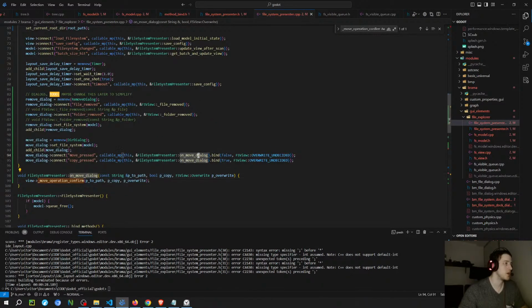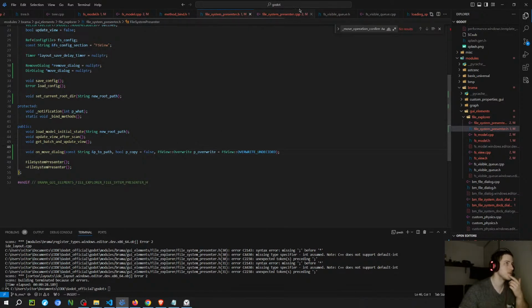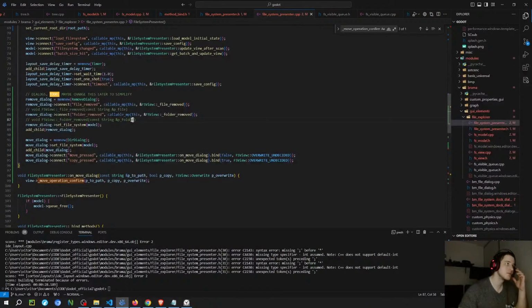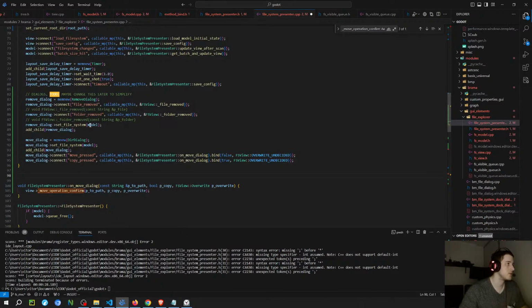I'm basically just wrapping the function here so I can call it. I'm going to do the same on file remove.